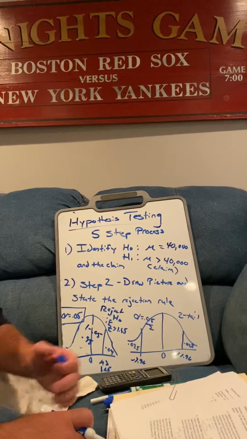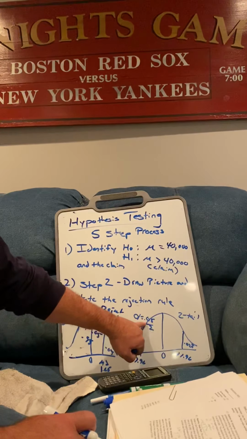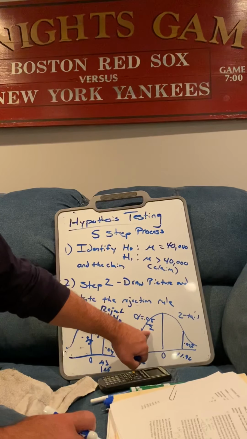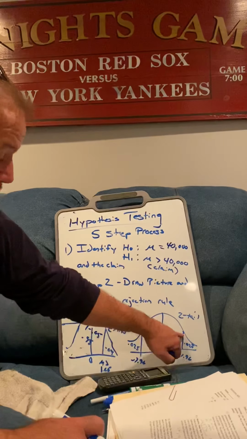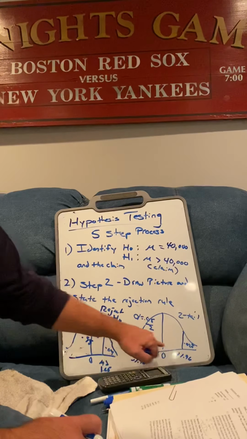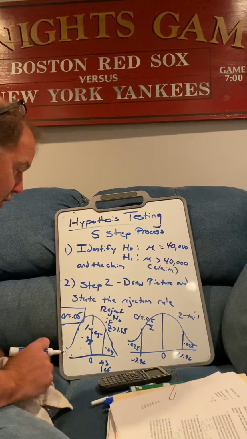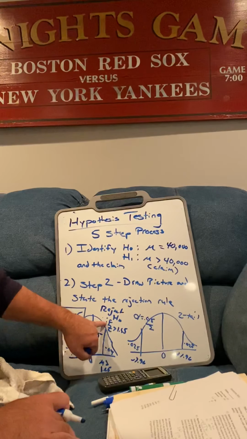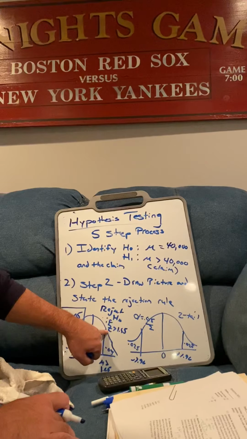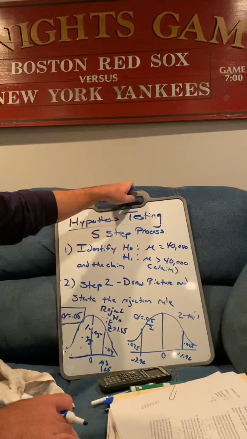Now, if we were doing this problem and we were doing a two-tailed test, well, then you would just take your level of significance and cut it in half, and you would have 2.5% on both sides. And if you look up 2.5%, it's a negative and a positive 1.96. But again, for this problem, we're focusing on just the one-hand side, the right-hand side. So that is setting up the problem.